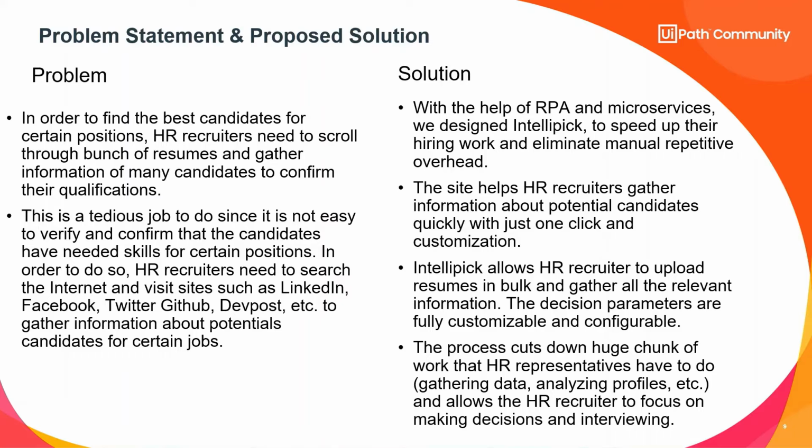With the help of RPA and microservices, we designed IntelliPick to speed up their hiring work and eliminate manual repetitive overhead. The site helps HR recruiters gather information about potential candidates quickly with just one click and customization. And by the way, we are not into fetching any kind of private data. We are not using any browser cookies to get the data or to log into a specific profile. We are only interested in fetching the data which is publicly available, so that it does not violate any specific policies. IntelliPick allows HR recruiters to upload resumes in bulk and gather all the relevant information.